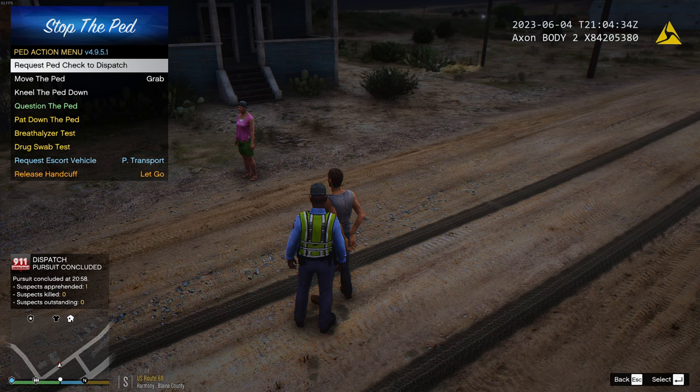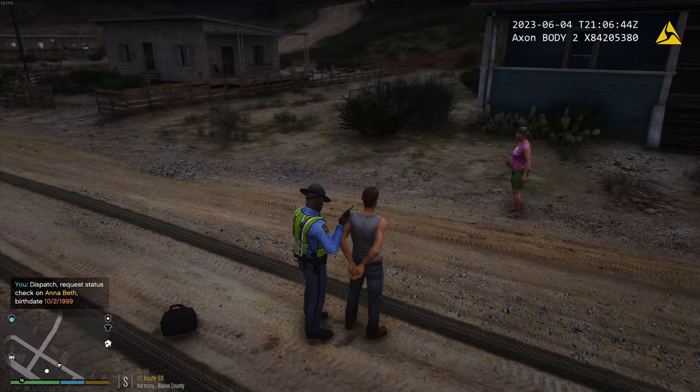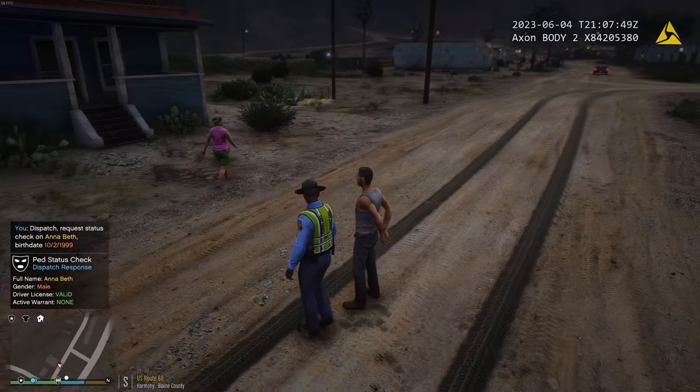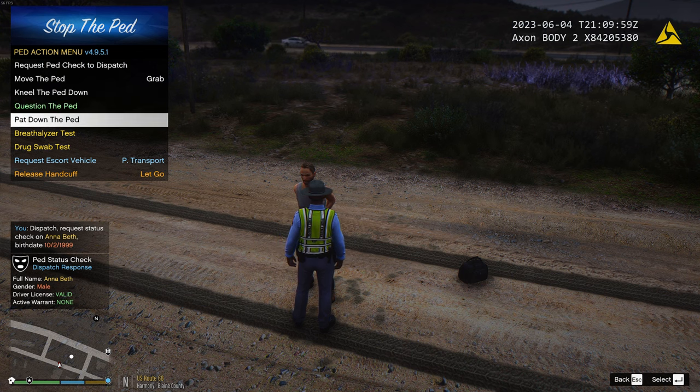We're going to go ahead and request a pet check from dispatch. Dispatch, I need a pet check. Annabeth. Is your name actually Annabeth, my boy? You suck, my boy. Damn. Why is your name Annabeth, bro?